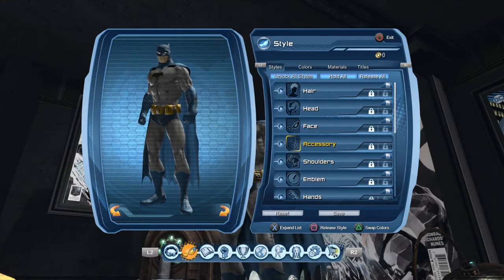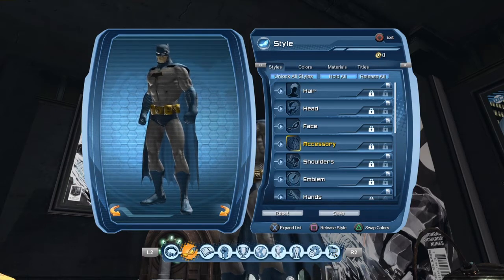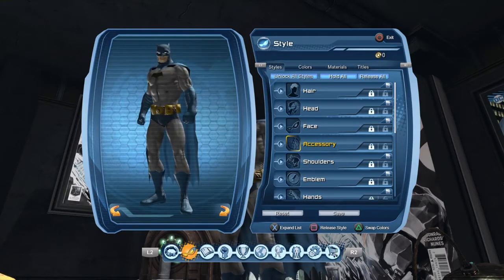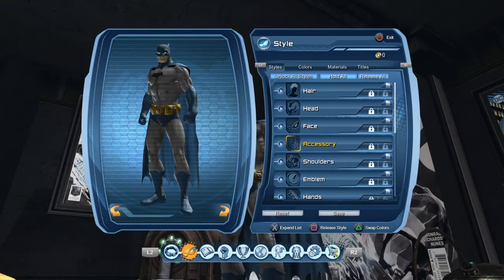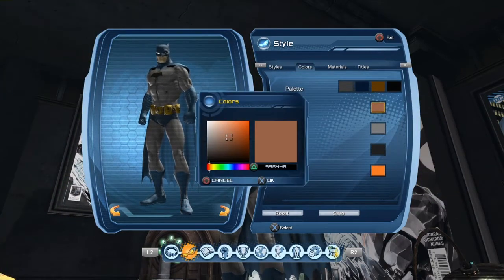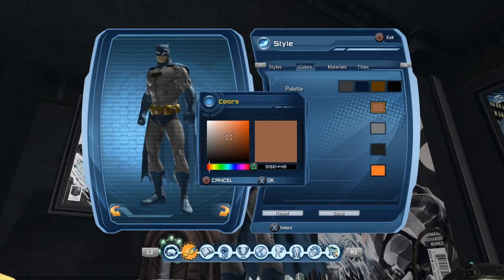Now, if you want to know exactly what color to use, I put a color skin grid on there, which is not really that big a deal for his skin color, because Bruce Wayne has a fairly fair to medium complexion. But if you want to go to colors, go to skin, and the code for that is 99644B, I believe. So again, for human skin 2, it's 99644B.